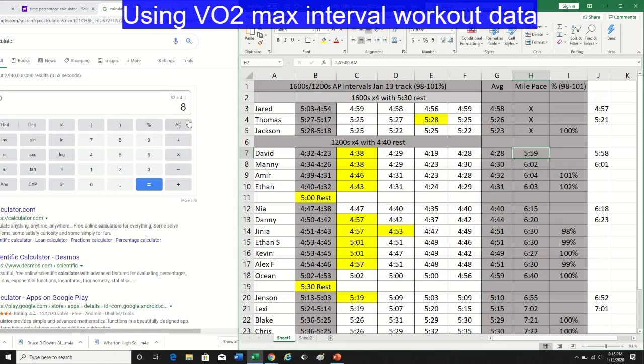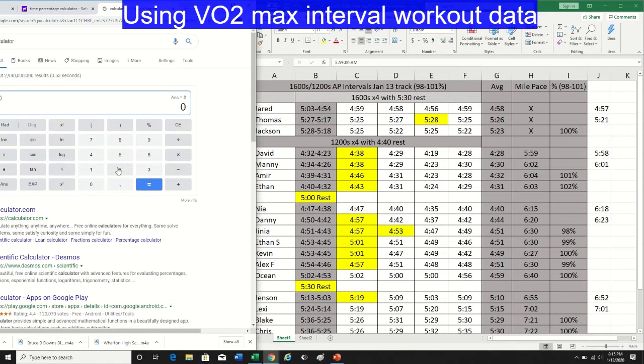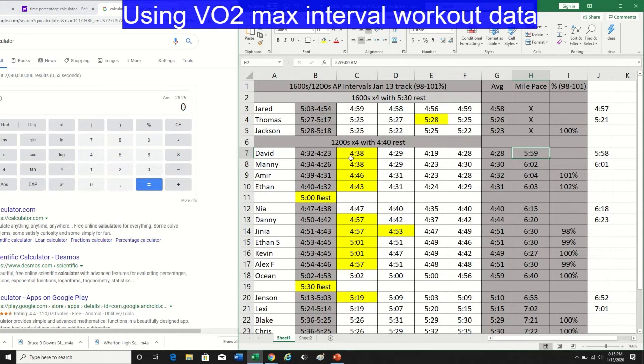So let's look at Thomas here too, just to make sure that my math is correct. We're going to add 25 plus 27 plus 28 plus 25. Divide that by 4, and we'll see 5:26 on the average. We don't have to do anything to get mile pace, so let's move on down here to the kids that were doing 1200.